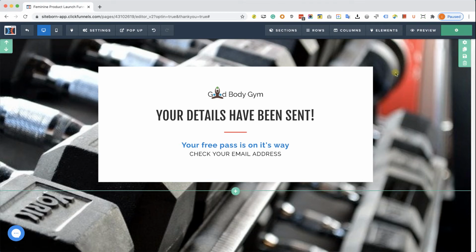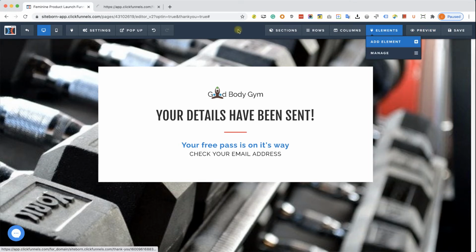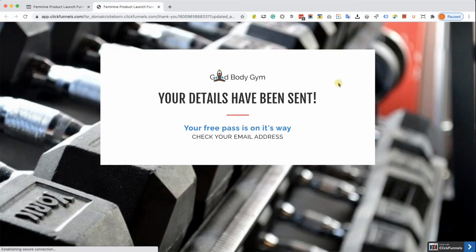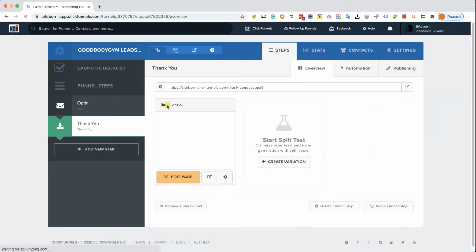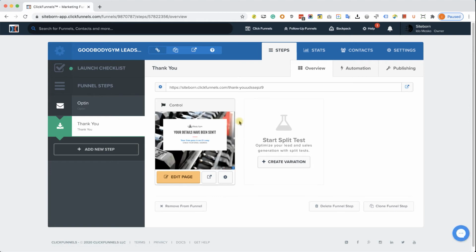Let's just click save. After we did so, let's click on preview in order to see the page live. We can see that it looks exactly the same, so it's looking really good. I'm satisfied. We can close the preview window, and now we can exit back to our funnel dashboard. So our funnel is ready. In our next lecture, we will go through the funnel and test it, make sure we can actually get the customer's information.